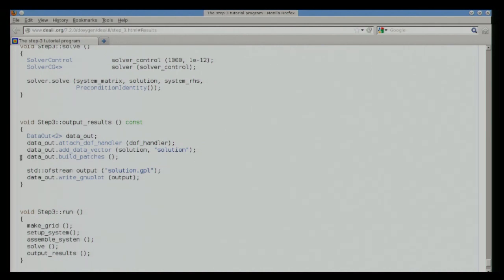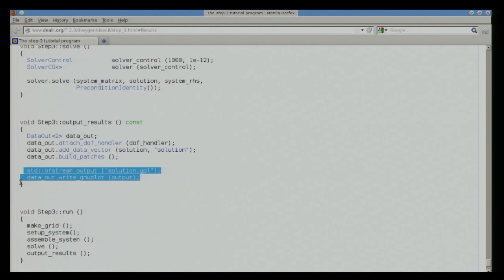Then there's a function called build_patches that transforms the information from the mesh into some sort of intermediate format. And then these 2 functions here will write this intermediate format from the DataOut class to an output file in GNUplot format.